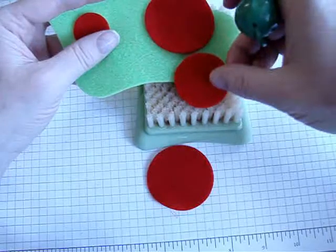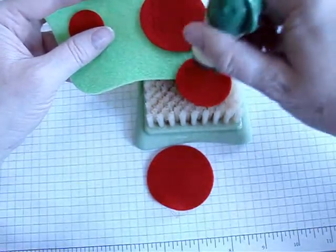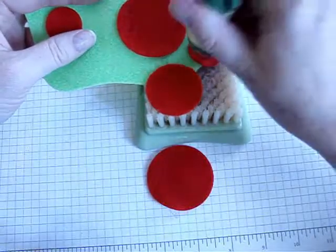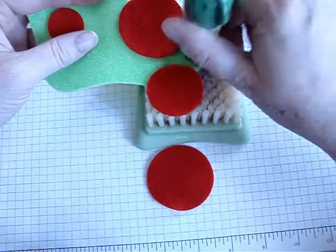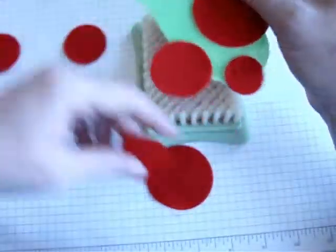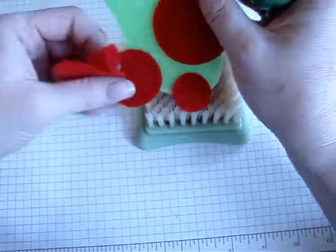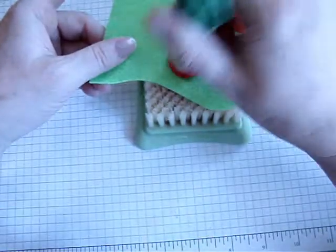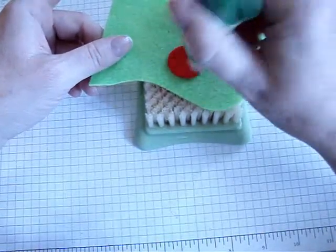And you're just going to tack all your pieces down till you get them where you want them. Okay, now I'm going to move on. Let's see, I'll show you what it's like to do one piece. Those are tacked on. This is one, and I'm just going to keep working this.